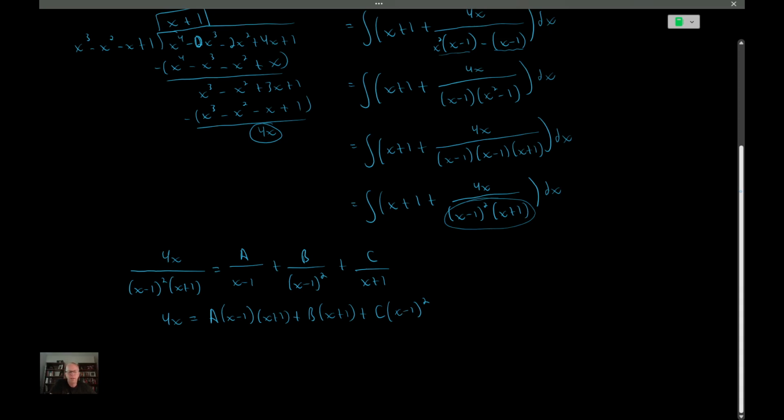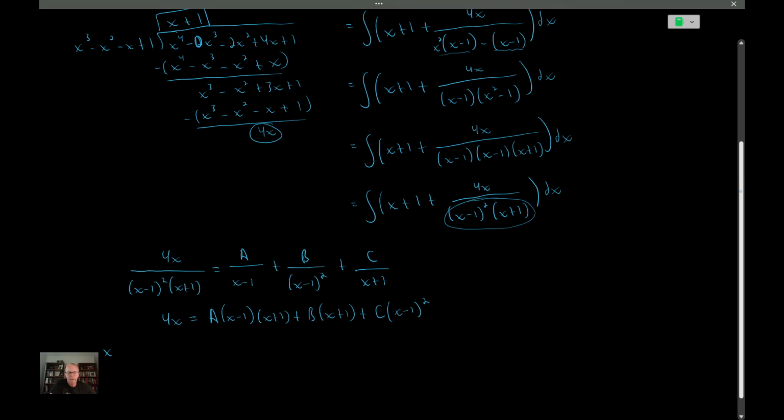And so the other way to do this, besides the way we did it in the last example, is that this is an identity. So this will work for any x. This will be true for any x. So pick any x, and then we'll see what happens. Now you can pick any three x's, and you will get a system of 3 equations. But you can also be a little bit more strategic and solve it without using a system.